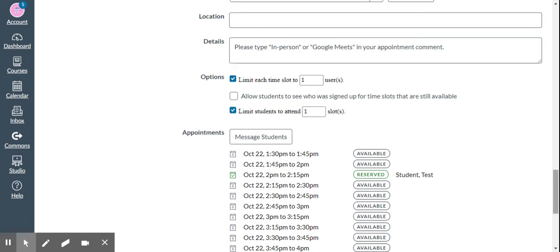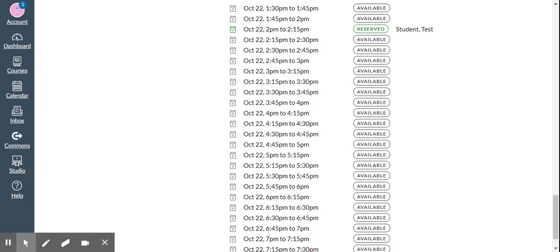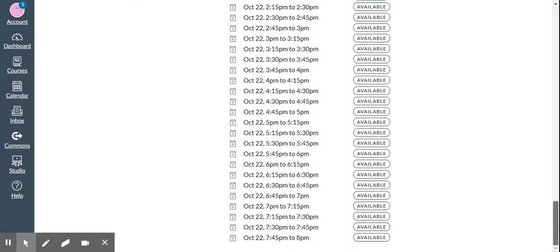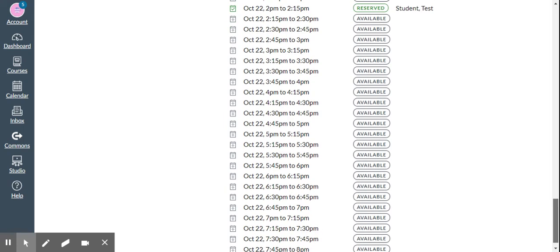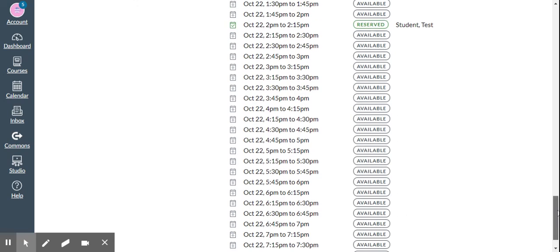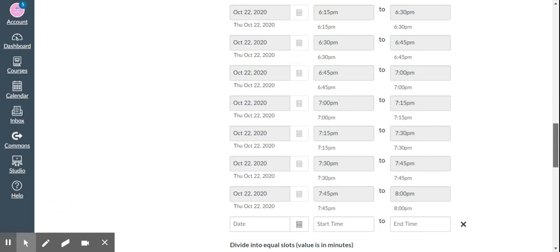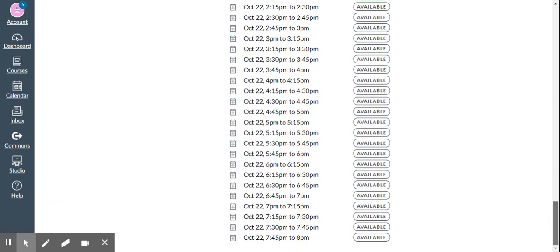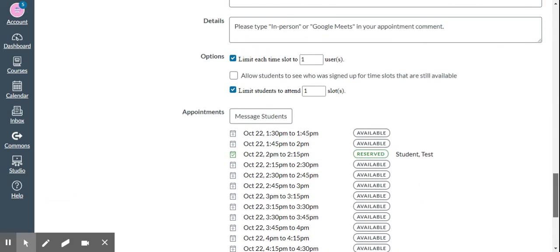But I think the really cool thing is you can see who has signed up and when. And this would be really helpful if you were planning your parent-teacher conference day because it gives you, at a glance, here are the time slots that I have open, or here's the order of parents that are going to be coming in. So I just thought that was a really helpful way of viewing your appointments, especially for something like parent-teacher conferences.